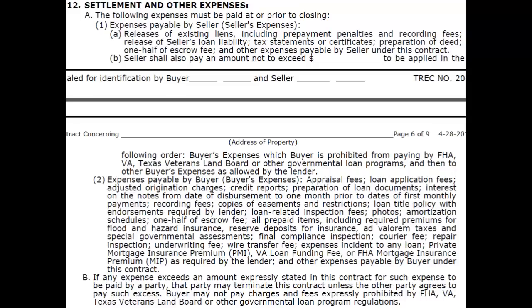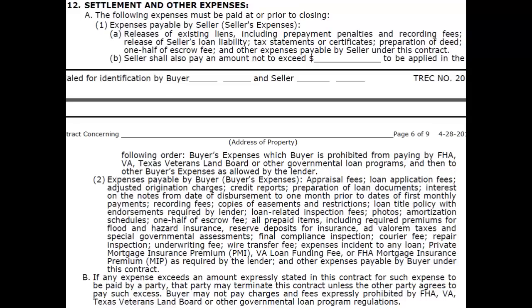That's a really broad statement there on that second half. You can cover a whole lot of stuff. Anything that the lender allows, you can be covered out of this, and lenders allow more than you might imagine. So a couple of notes here. First of all, the numbers in this blank tend to be quite large, into the several $1,000 range, and so you just want to make sure that you're not going to exceed the lender's loan limitations.